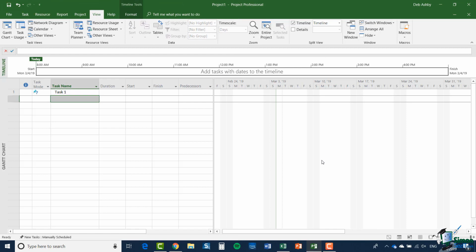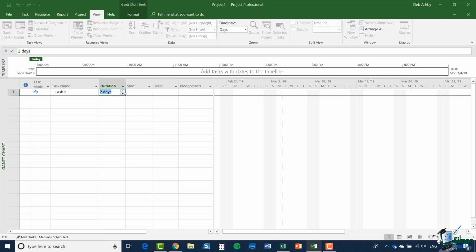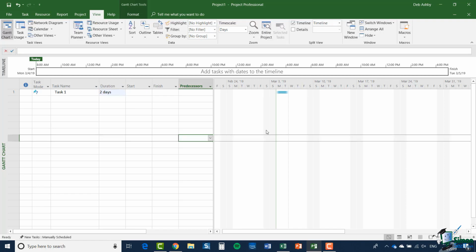Now, just to give you a little bit more of an idea of how that's going to look, let's go back to that first task, task one. I'm going to click in the duration column, and I'm going to say that this is a 2-day task. Click elsewhere, and there is my Gantt bar for a 2-day task. There are various things about that bar in terms of its color, its ends, and so on, that each have significance, and we're going to talk more about those later on. But basically, as we start to build up a schedule, we build up entries in the table on the left, and each of those will be represented by a Gantt bar or other appropriate symbol in the charts on the right.